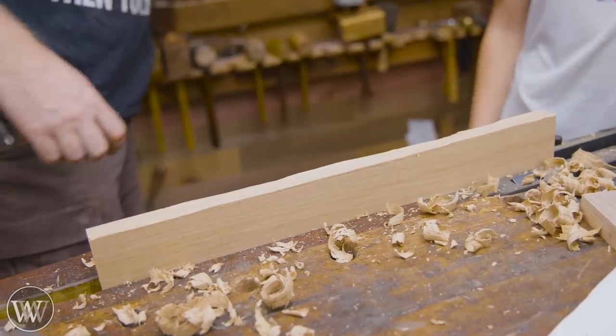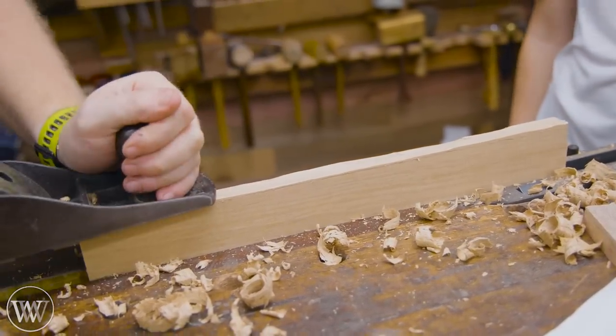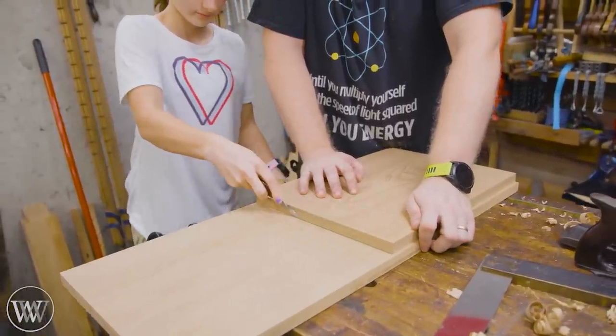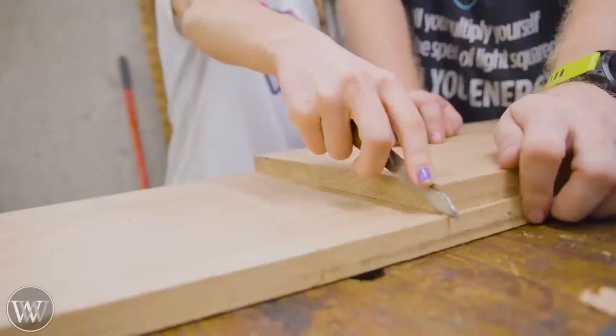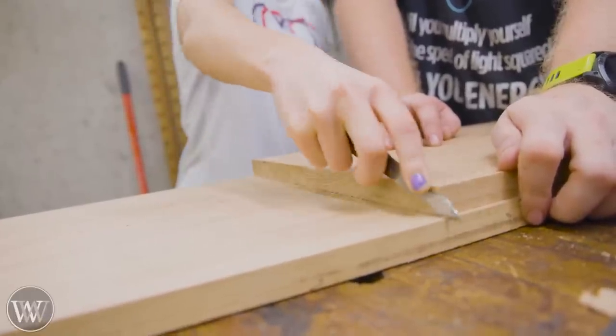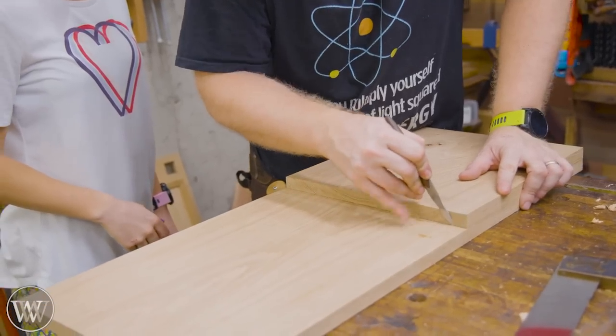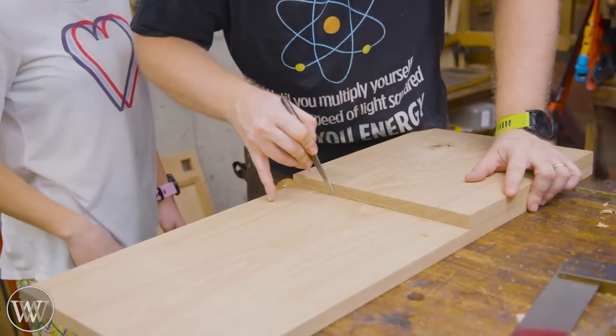That leaves a wild cut, but then I can come in with my jointer — or in this case the five-and-a-half — and smooth them down to the line we've drawn. Now we have one leg and we need to cut the other leg. The two legs are the same length, and the shelf and the top are the same, so we're just making sure those match.